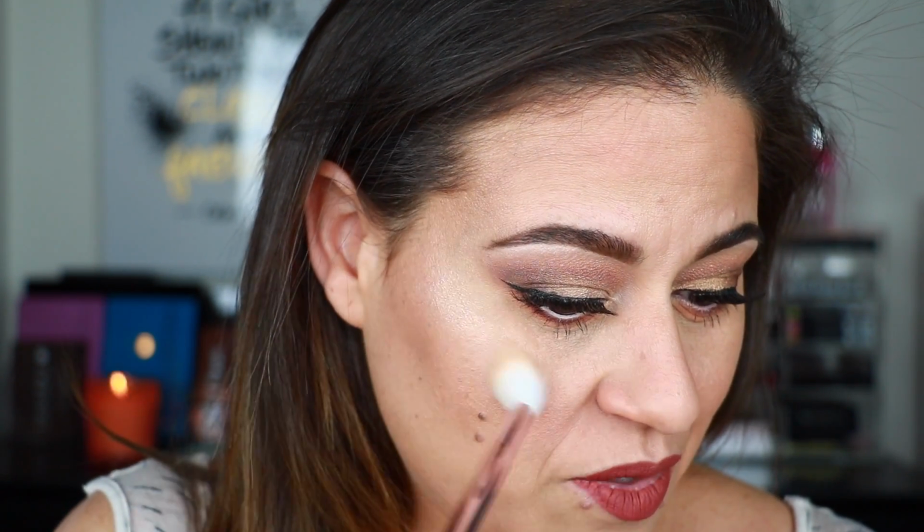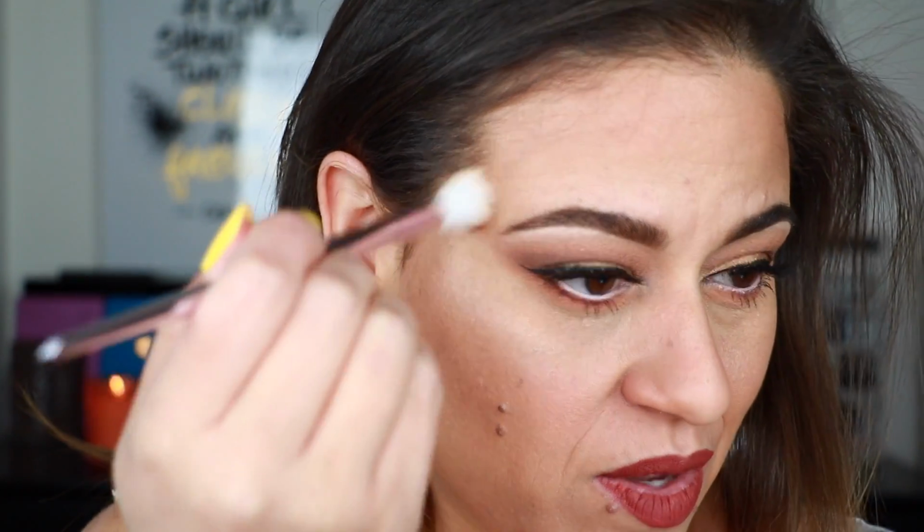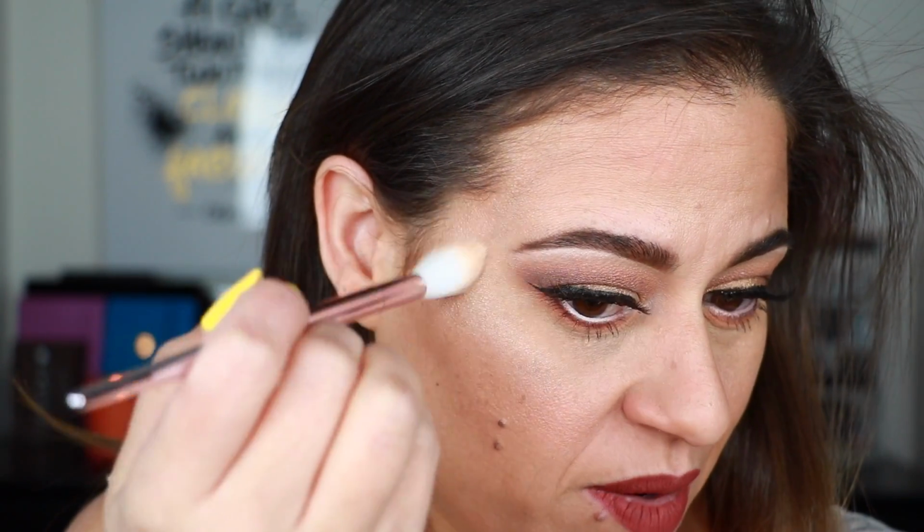I have seen Amrezy in a couple of different videos, like her Instagram posts and things like that, and she always has an amazing glow. So I actually thought that this highlighter was going to be a lot more beaming. I wouldn't say that it's that beaming. I think it's a very nice highlighter. It's a little lighter on the skin than I originally thought.